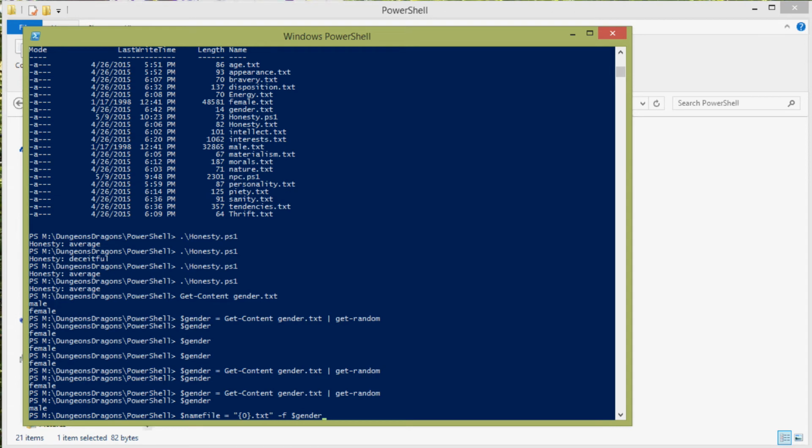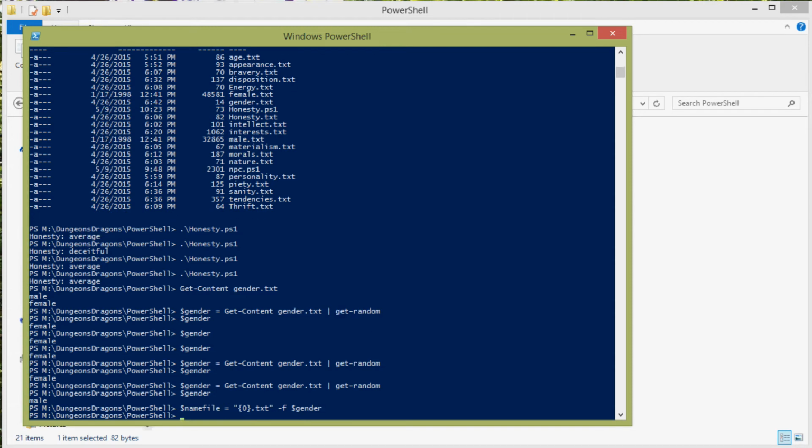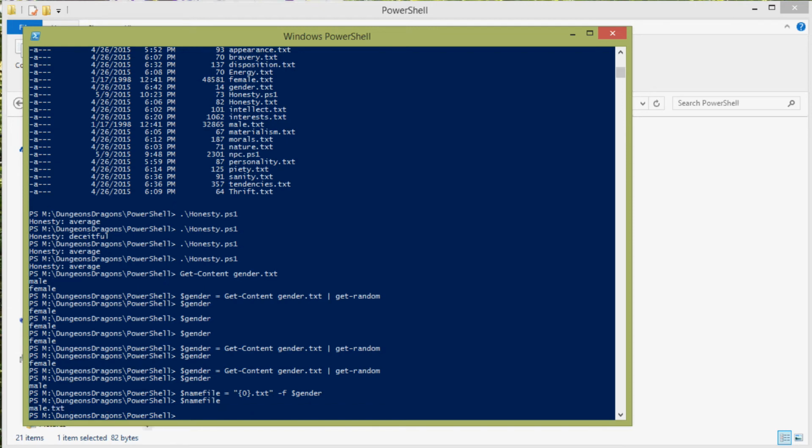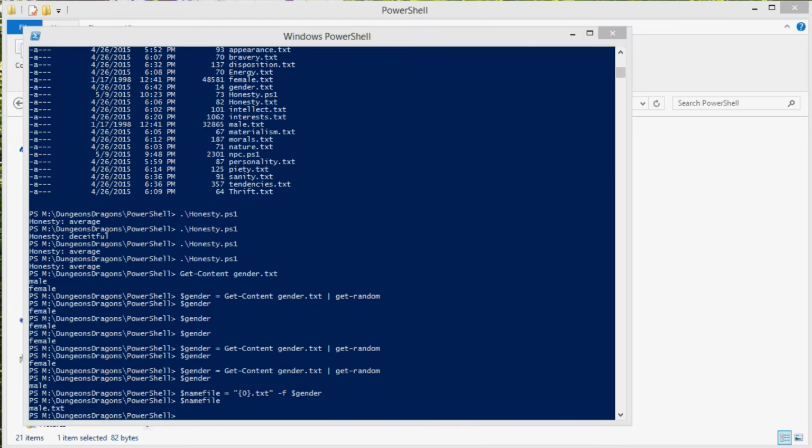So that's going to say, we know that the value of gender is male, so it's going to assign into namefile male.text. So now if I type namefile, it will see that it's male.text. So now we have a variable assigned with the name of the text file we want to reference.